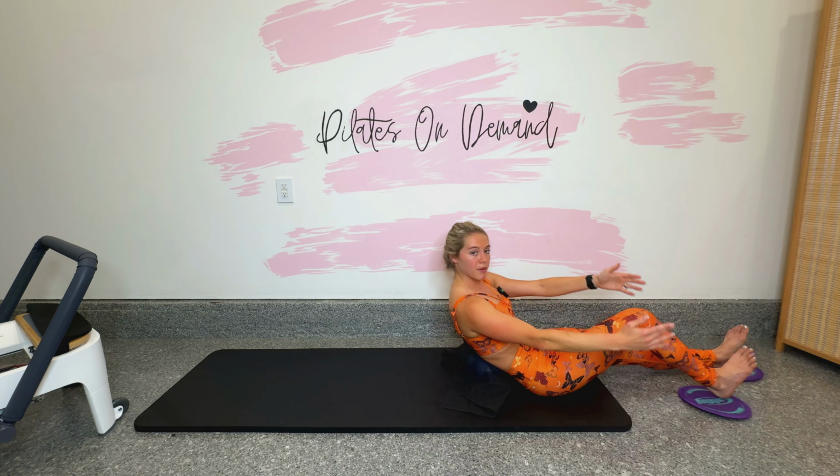Good, glide the gliders in, tuck your toes, find your high plank. Okay guys, we're gonna glide the gliders out just a little bit. So you're in more of an extended plank. Extended means the hands not right underneath the shoulders, right? So a little forward, wrap your elbows back, push your heels back, and then tucking the pelvis under.